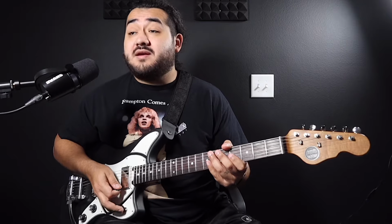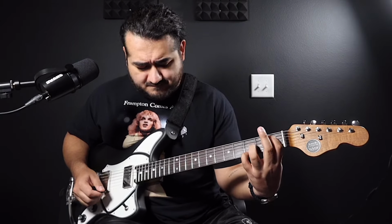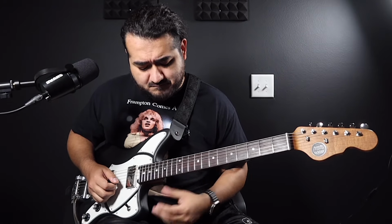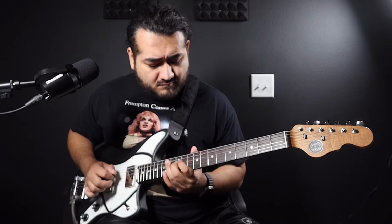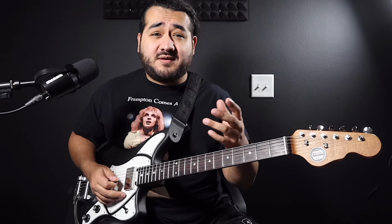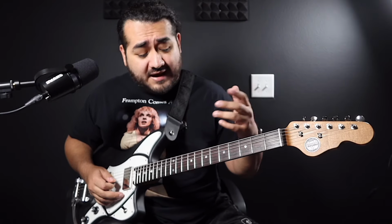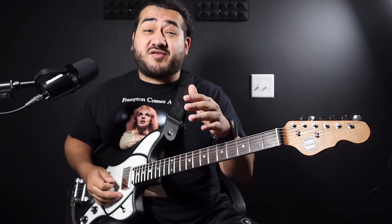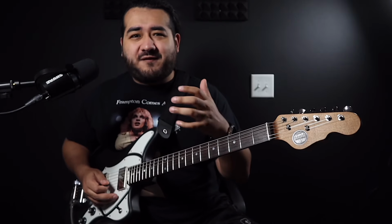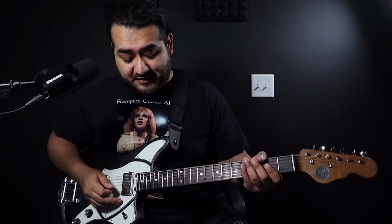All right, let's go to ambient on stage two. Neck, here we go. I love the sustain. It adds a little bit more character when it comes to ambient. I actually recommend messing around with the string gauge as well. I know a lot of people like to play with 10s, some even 9s. This one is set up with 11s, so there's that beefiness to it that is my preference. It's not for everyone, but I would recommend you try this guitar out with 11s. It sounds pretty great. All right, let's go to the middle pickup.